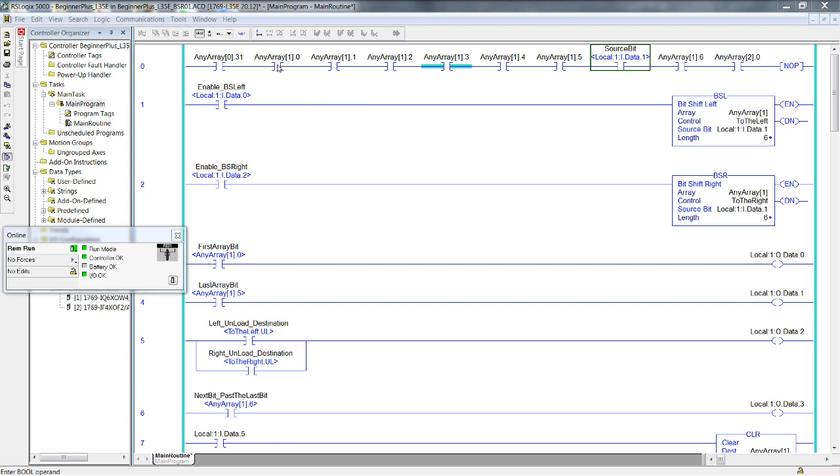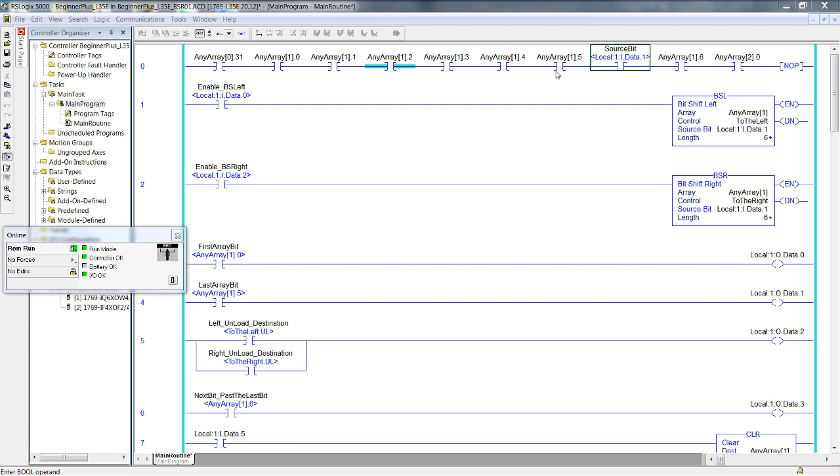So the unload came from 0 and the source bit went into 5, 5 to 4, and so forth. Well, actually, bit 0 went to the unload bit. Then 1 to 0, 2 to 1, 3 to 2, 4 to 3, 5 to 4, and then the source bit into 5.